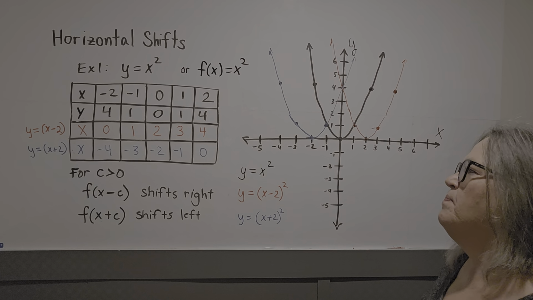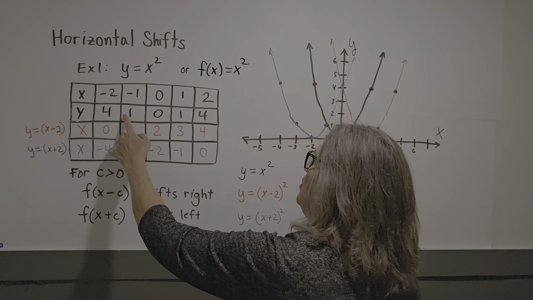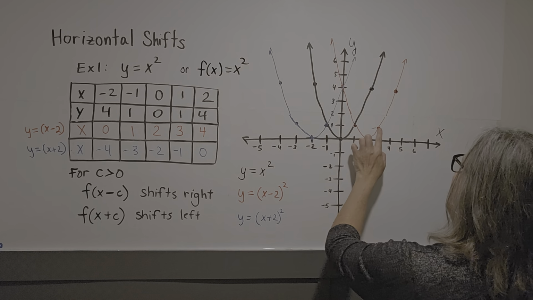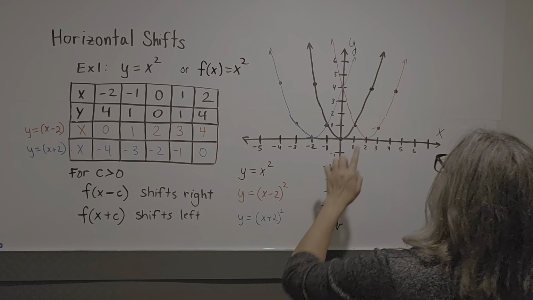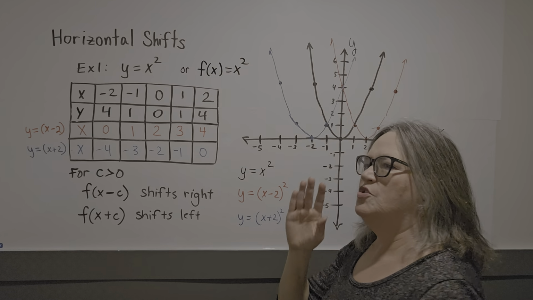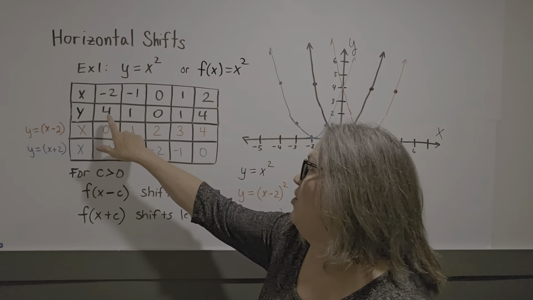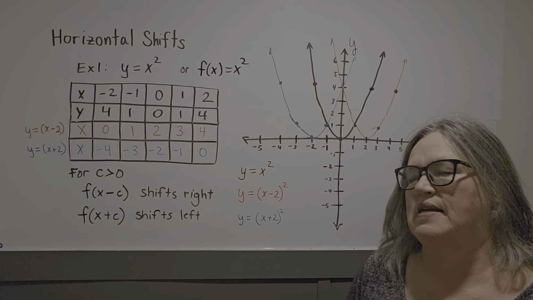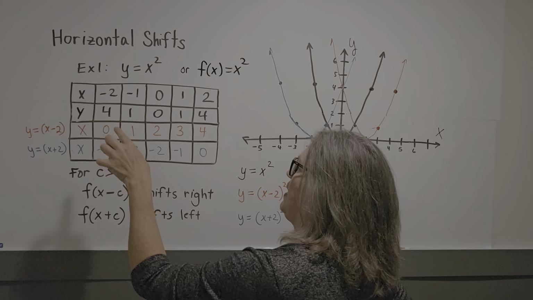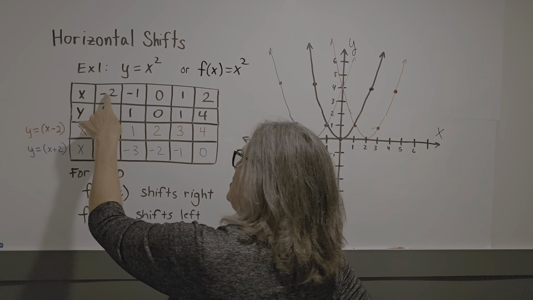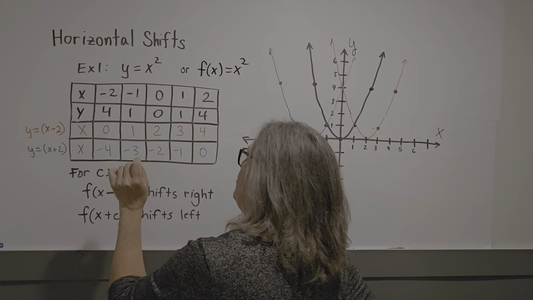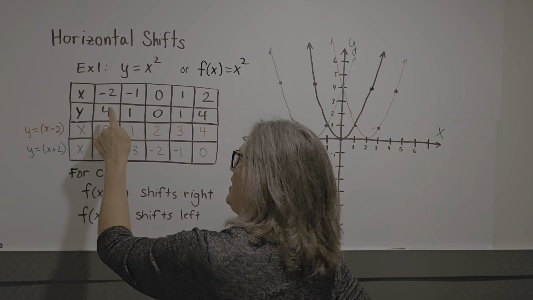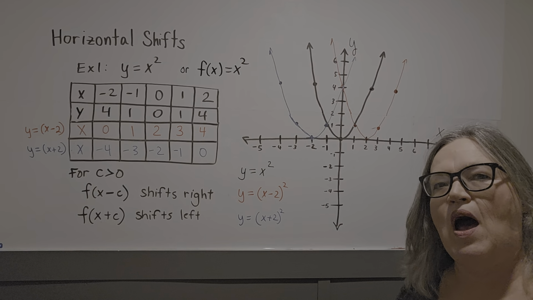And the reason is because our y values are fixed, okay? These 3 points are all at the height of 0, and these 4 points are all at a height of 1, and these 4 points are all at a height of 4. So the y values are kind of fixed at 4, 1, and 0, and it's the x values that have to compensate. So in order to square something and get a 4 out, so -2 squared is 4, but if you're putting in a 0 for x, you have to subtract 2 to get that 4 out. Get it? It's kind of the opposite.